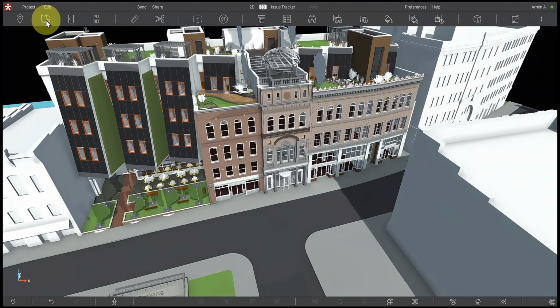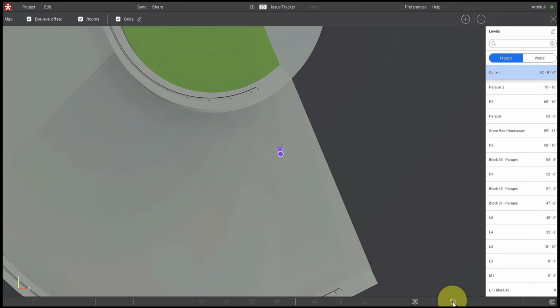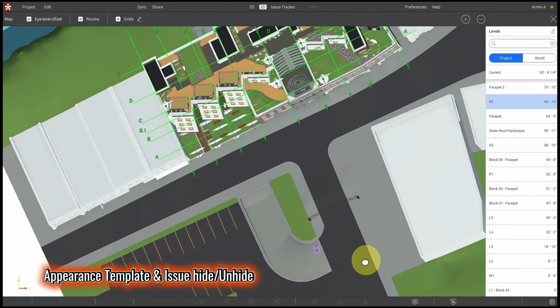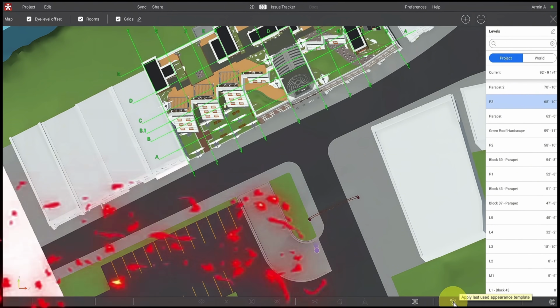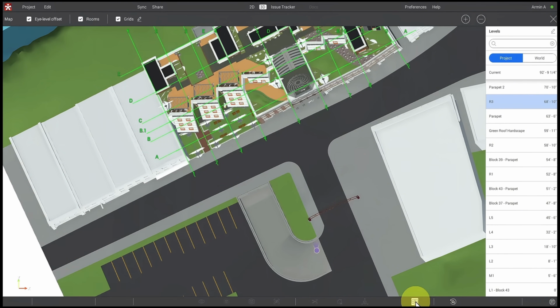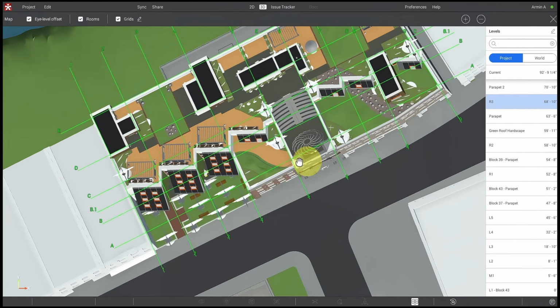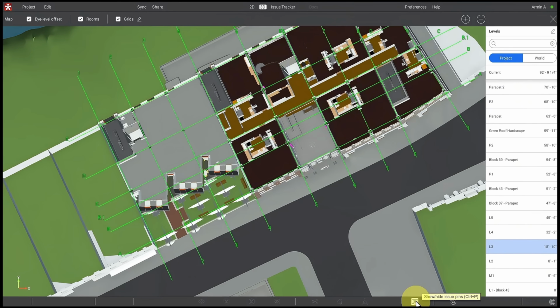And then two other things when you are on the map are in that button. One of them is the appearance template. If you want to have an appearance template, you can click on this, and if you have anything, you can apply that appearance profile to the view. Also, if you have a bunch of issues created in each level, you can turn them on and off really fast so you can see the pins for all the issues, all the items that you created at each level.